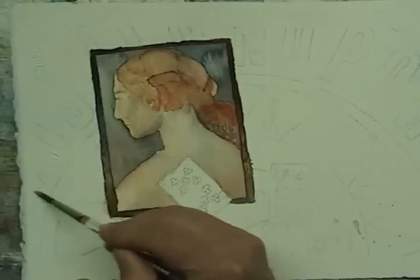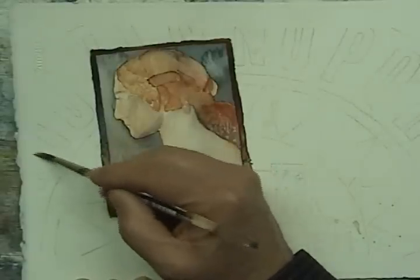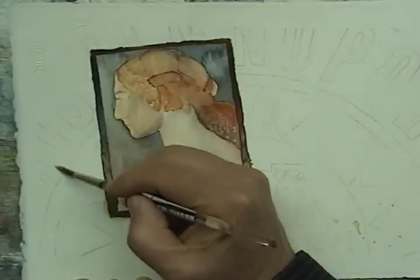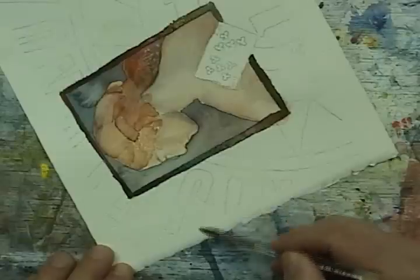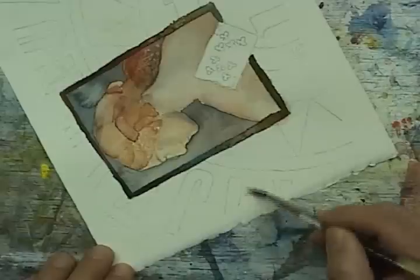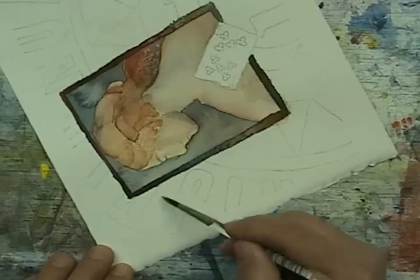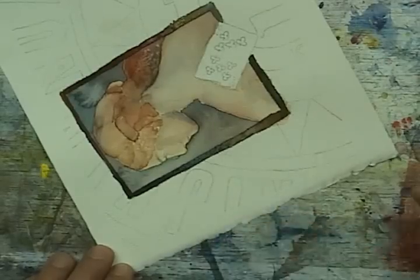I don't want the paint to sink in the paper and result in brush marks. I want a nice fluid application of color where the color rides the surface of the paper and leaves no brush strokes. So this is sort of priming the paper. It's going to create a slight water barrier that will keep the paint on the surface.